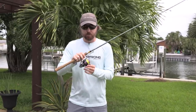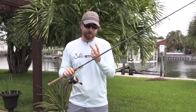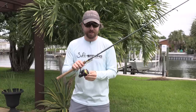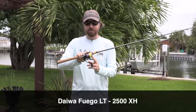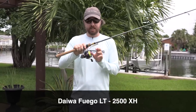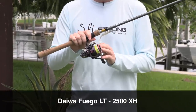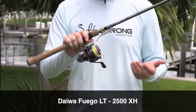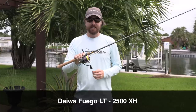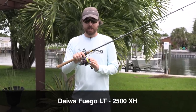Next is the reel — the second most important thing you should be purchasing. The rod is number one, reel number two, because the reel isn't as important as the rod. The Daiwa Fuego has been awesome at $99. This is the lowest-priced reel to get their mag seal capabilities, which helps prevent saltwater intrusion if you have an accident. It's not perfect, but it's the best I've seen at the $100 or less price point.